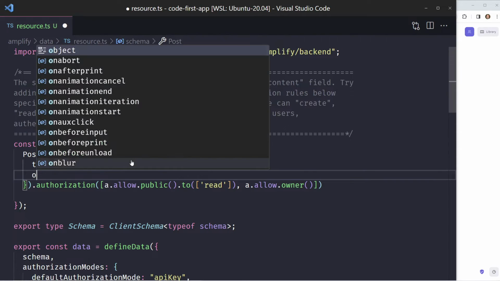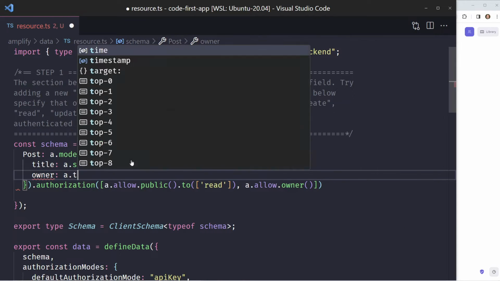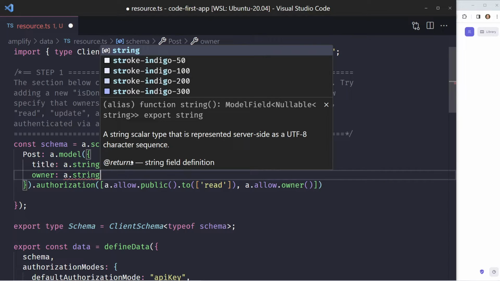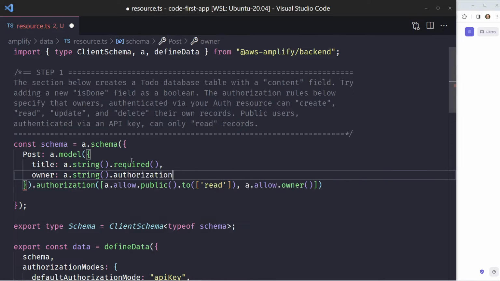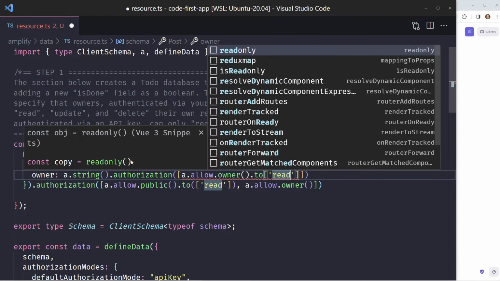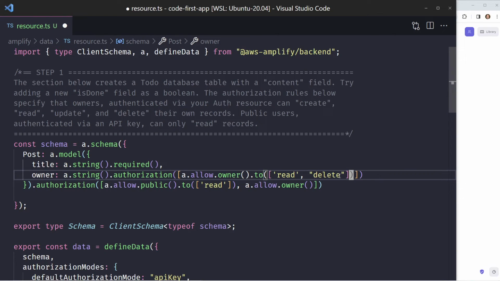And just to make sure that owners don't have too much power, they have this owner field, which gets added on since we're using this type of authorization. And what we can do is only allow owners to read and delete. There we go. So now owners should be able to read and delete, but they're not able to reassign. So they're not going to be able to take their posts and reassign them to someone else, because that'd be annoying, obviously, if someone was able to reassign their own post to someone else's name.